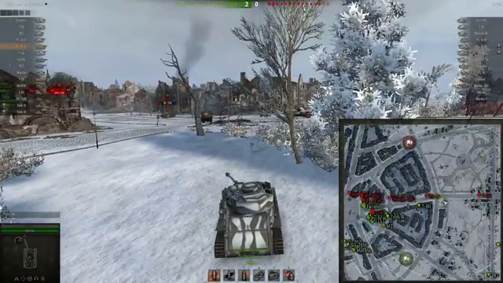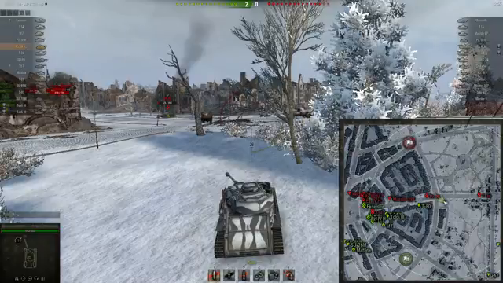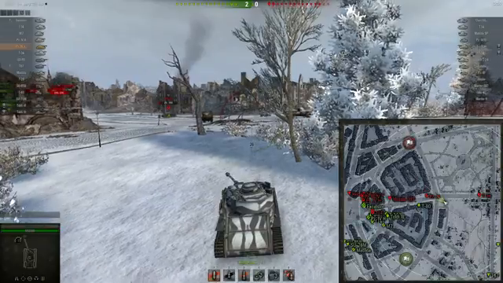Now I did have to move back because moving back removes a lot of the obstacles, and it prevents his allies from shooting back at me because he's got a lot of allies such as the Marder 3018 and the T14 down the alley.